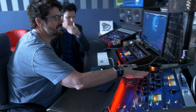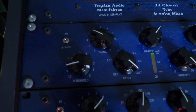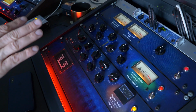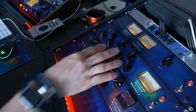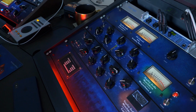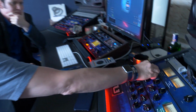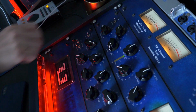So it has 2 different sections. One is the compressor. You can use it on its own, and then you have this transient shaping part. They work together. With the compressor, you let the transients stick out more, and then shape them with the transient shaping. Nice. So let's try it on a drum loop. First I set the ratio to limit to compress it really hard. Timing is 4 at the moment, and I dial in a lot of compression.